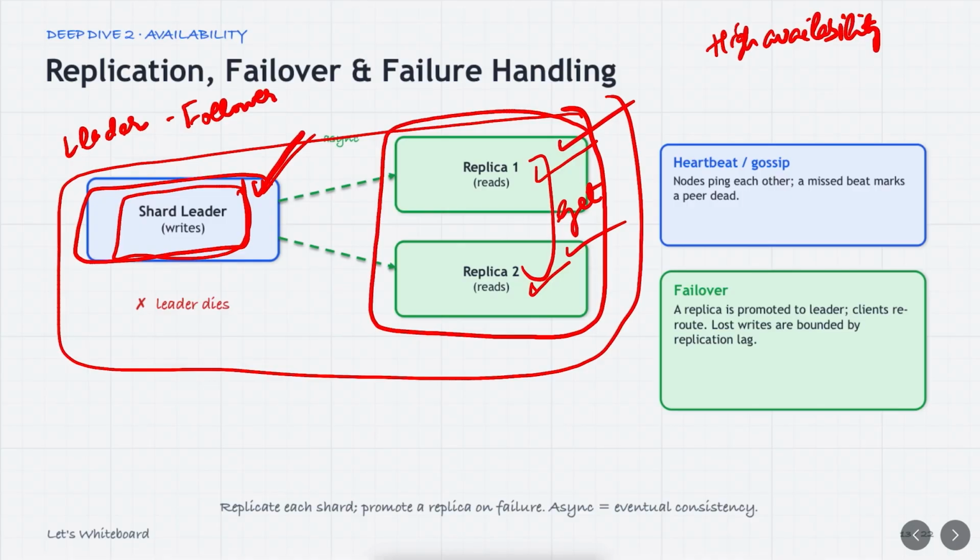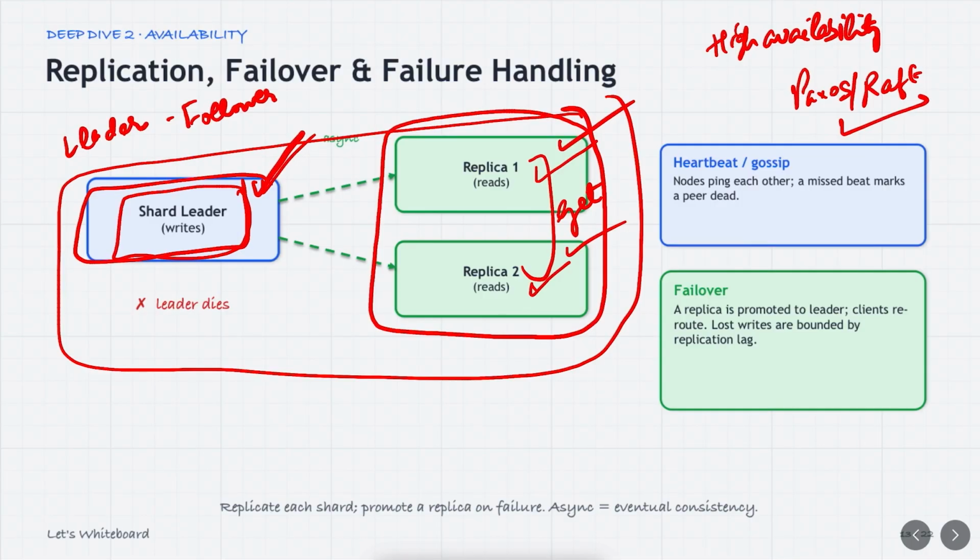It does not mean that one particular node always has to be the write replica. Mainly, one of the three nodes has to be the write replica, which is the leader, and the remaining two remain followers. How this leader selection happens is a different concept altogether. There are some algorithms like Paxos and Raft which are followed for leader election. These two algorithms are out of scope of this video, so maybe we can cover them in a future video, but these are the algorithms that are followed for leader election.